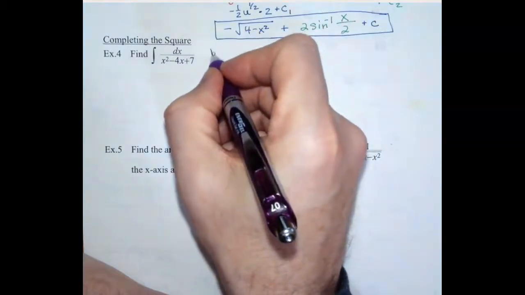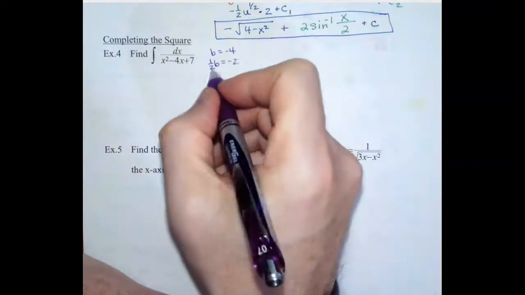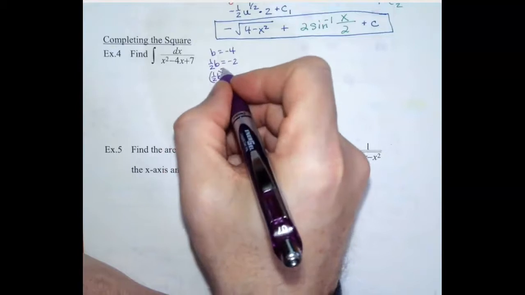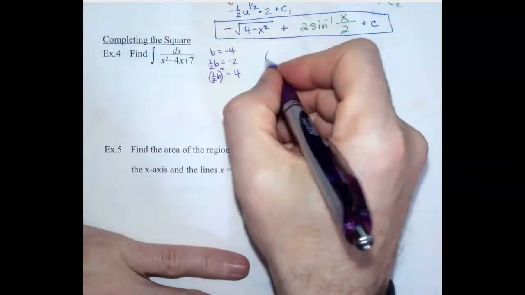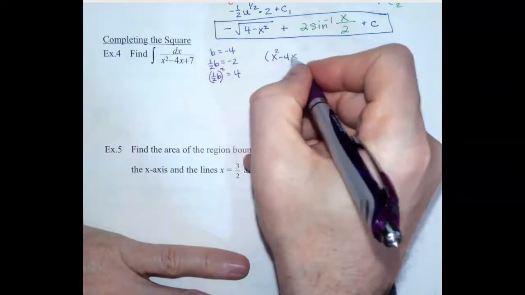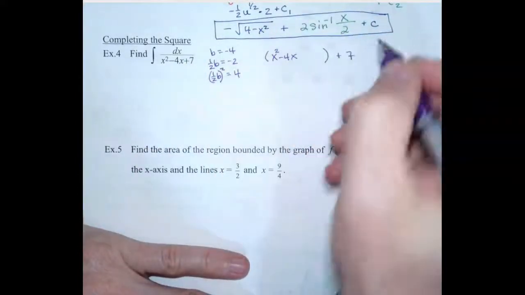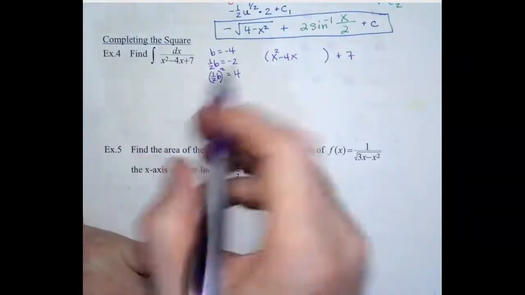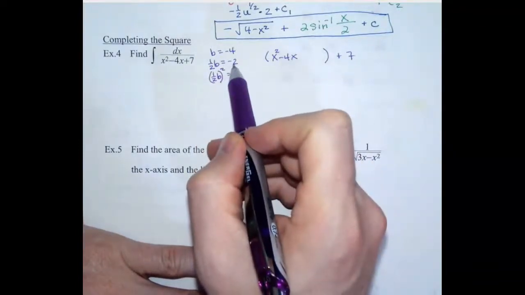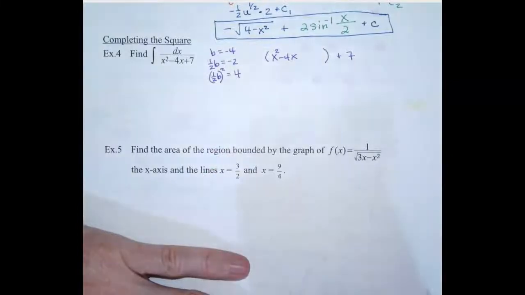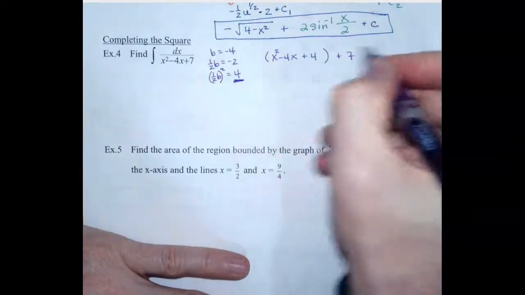So let's see, if we let b equal negative 4, and we take half of b, which is negative 2, and then we take half of b squared, which is 4. We're doing the completing the square process. So you have x squared minus 4x that you separate into a trinomial, and then you move the plus 7 over here. Okay? So maybe I should have done that first, and then what I do is I look at b, take half of that, and square that. So once we've squared that, we are going to add that to both sides.